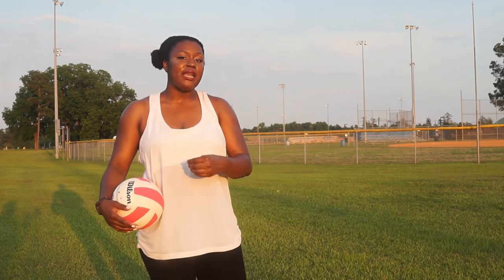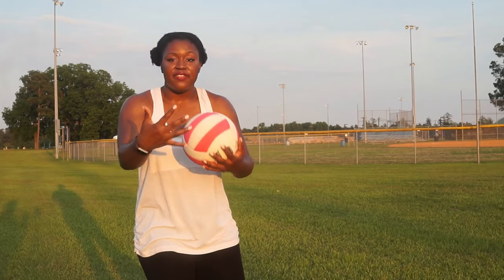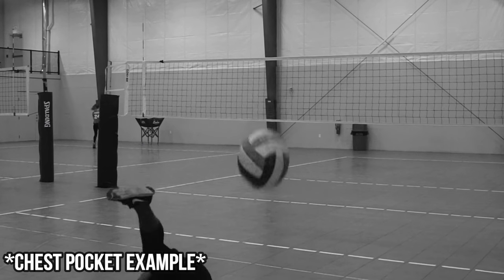After that, you're gonna start getting harder overhand passes, and that's what I usually use overhand passing for. If I cannot pass the ball and it is above my waist, I overhand pass instead of coming back and hitting it like this. I know a lot of us have had the chest where it comes and it hits us in the pocket of our chest, and it doesn't go anywhere.